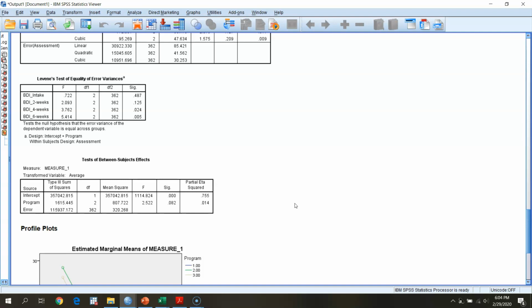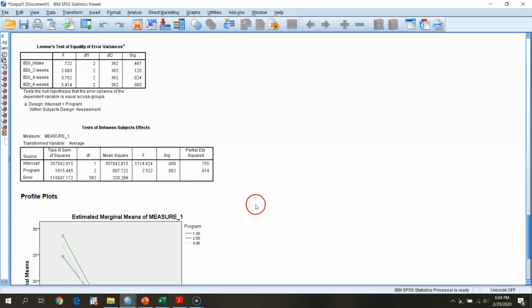repeated measures, if we were to take the average of each group at baseline, week 2, week 4, and week 6, and compare that average across those measures for groups 1, 2, and 3, it looks like we're not seeing strong evidence of systematic differences there. But again, that test of between subjects effects is not something we many times are interested in, but it's good to know what's going on with your data here.